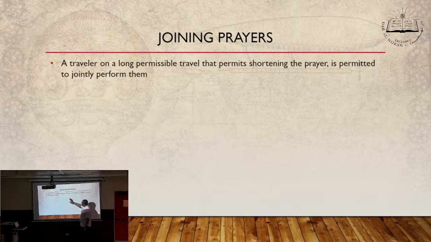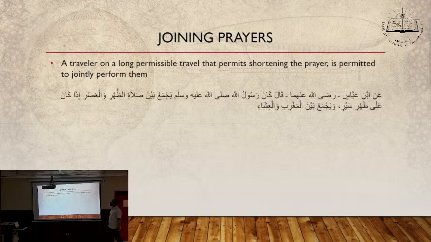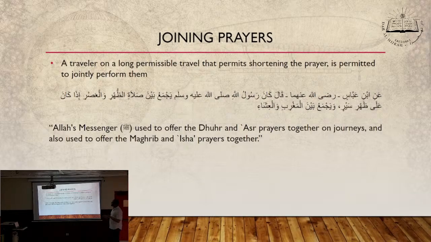So a traveler who is on a long permissible journey, again, permissible is very key. If he's not traveling for that which is permissible, is he going to be given dispensation in the Sharia? No. Then he's permitted to jointly perform them. That we have, that the Prophet ﷺ used to perform Dhuhr and Asr prayers together on journeys, and he also used to perform Maghrib and Isha prayers together.